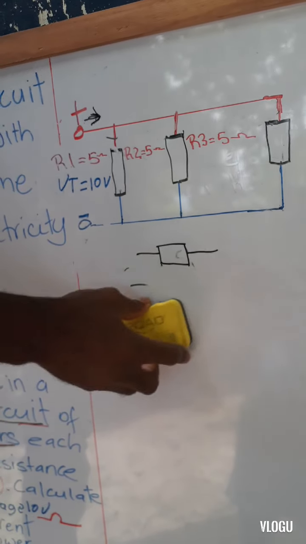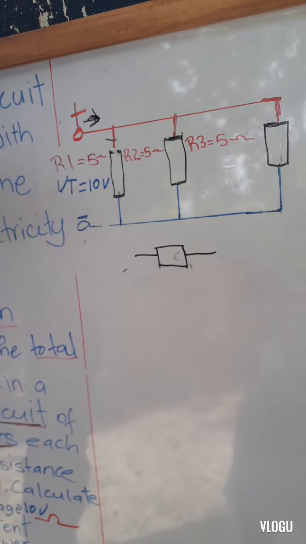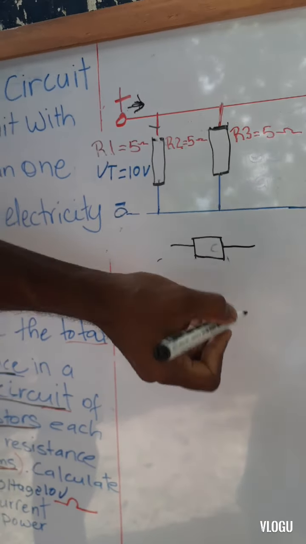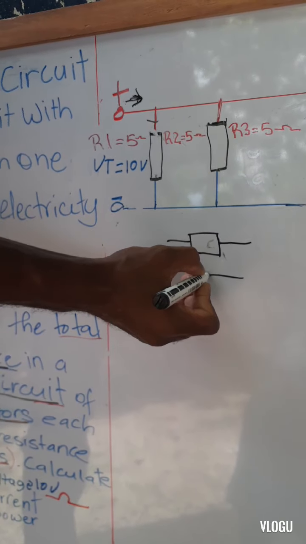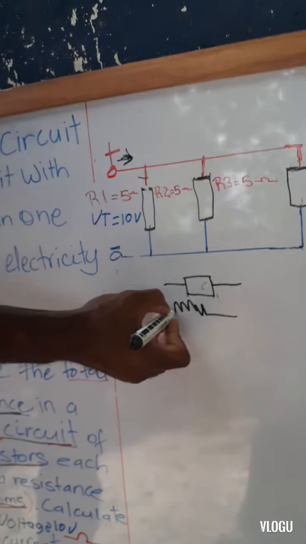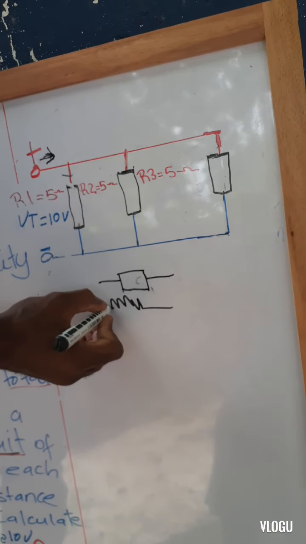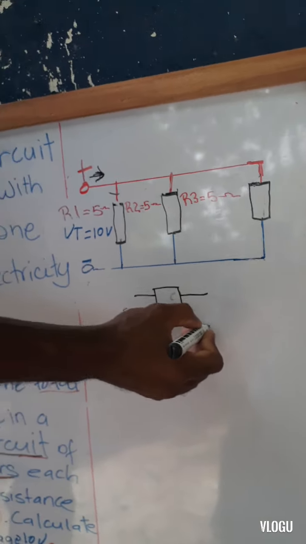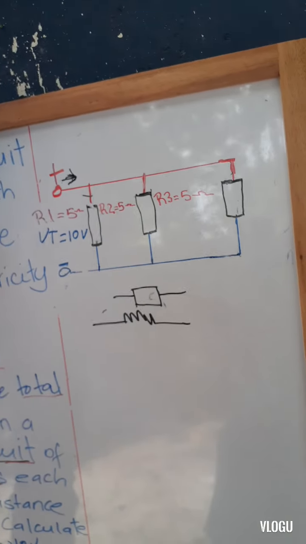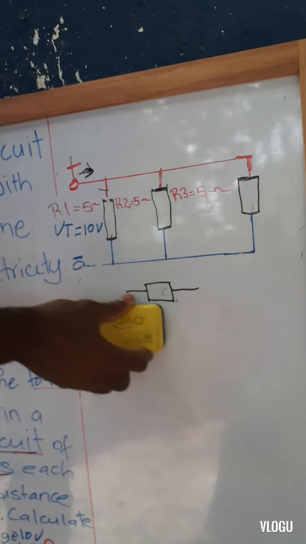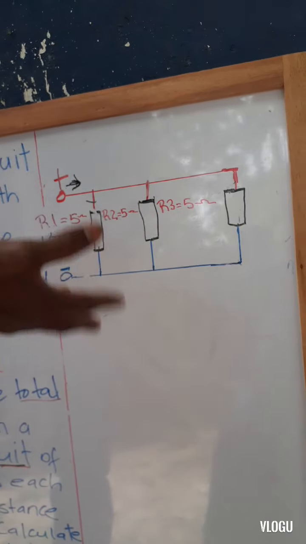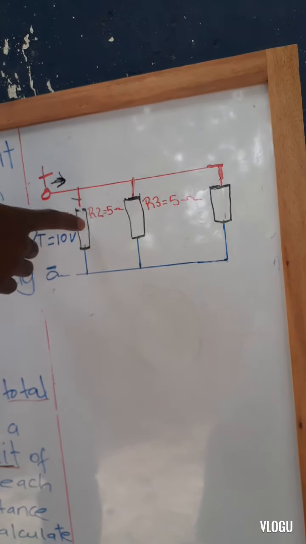Okay? Right. So we have the resistor symbol, and this is what we use to draw and plug them into a circuit. Our next symbol we use for resistor is this symbol right here. You draw a line like that and you give some zigzag ends to it. You don't want to make the zigzag ends too smooth because it can mean something else, which we'll talk about in the next video. So it's a zigzag like a zipper up and down, and they represent the resistor, right? But for today we'll use the rectangular, which to me is more decent to be used, and it's less confusing. Right? So we plug them in.